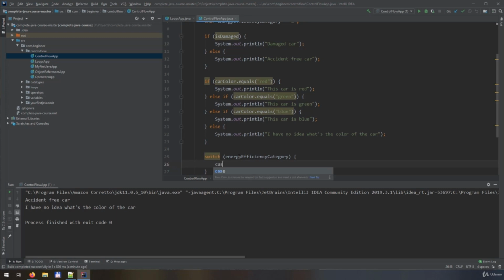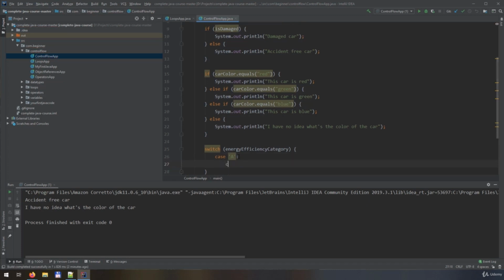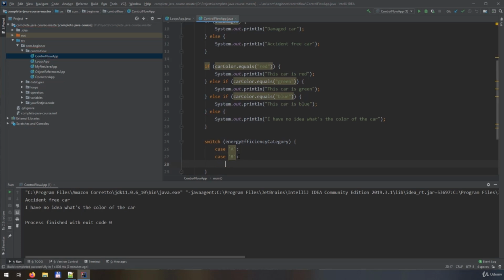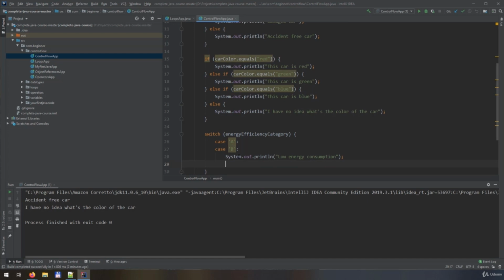So case, single quotes, A, colon, case, single quotes, B, colon, enter, System.out.println, double quotes, low energy consumption, new line, and the break keyword, and a semicolon.